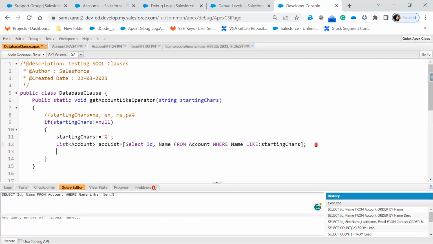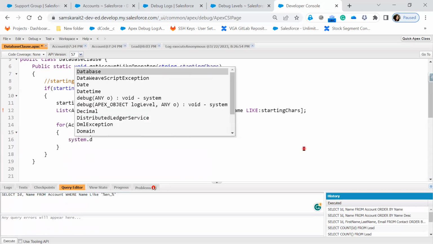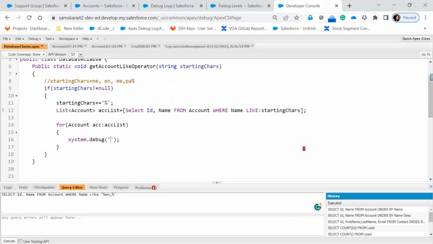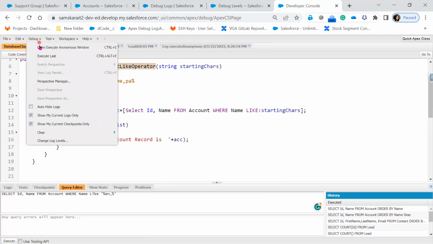Now I have the values. Let me print these records with a for loop, account ACC colon ACC list, and then I'll print with system dot debug. Let's say account record is plus ACC. Now I'm printing the complete record here. Now let's take this method, debug.